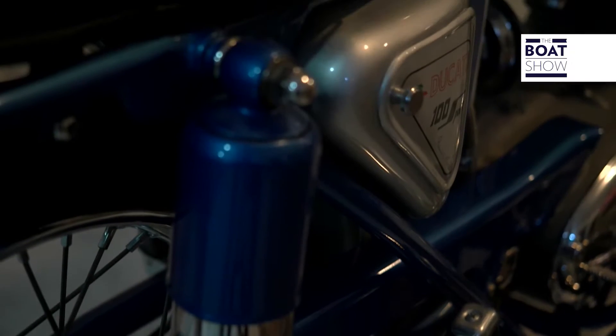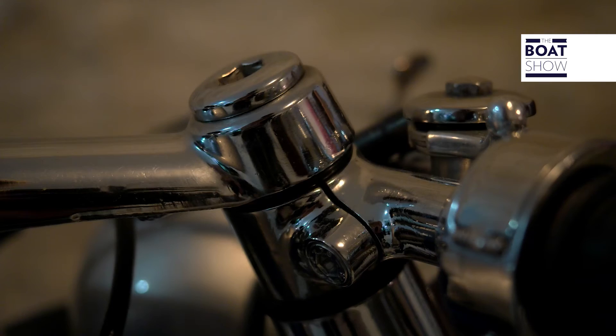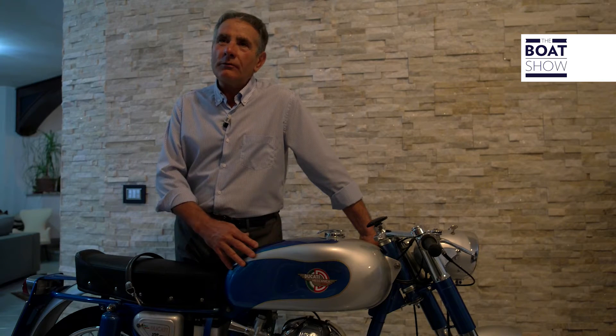In 1958 my uncle purchased this motorcycle, and it was then that my passion for mechanics and engines began. I went to school in the morning, and in the afternoon I'd go to the workshop to learn as much as I could of the trade, up until I was 16. At 16 I went on my way, and it was from repairing bikes that I transitioned to repairing marine engines, from the repair of marine engines to the selling of them, and from the selling to the constructing.